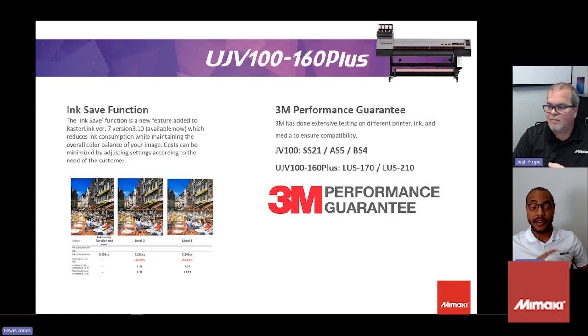Yep, and since it's available on Rasterlink instead of on just an individual printer, you can get that on all the printers we talked about already.